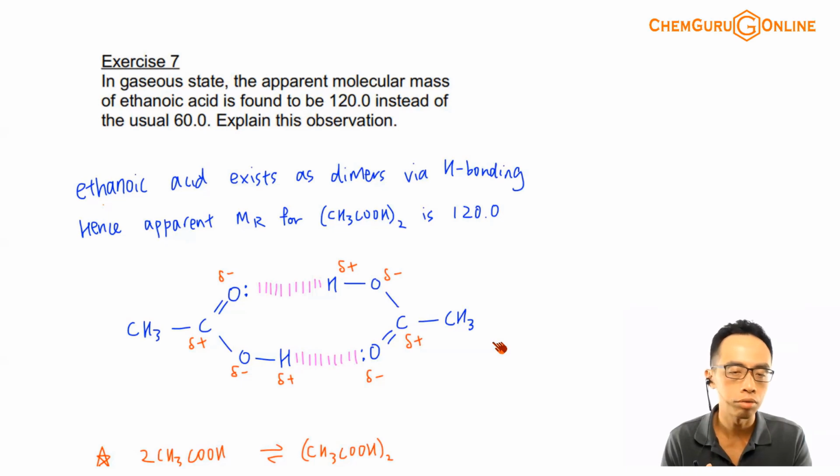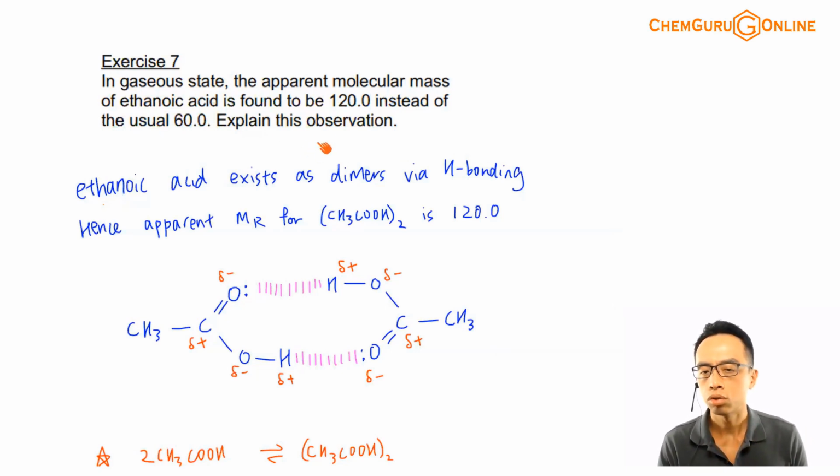In my opinion, the dimer is pretty simple. And usually when questions want to test us on this idea involving dimerization, they are pretty nice. They just make it obvious that the apparent MR is double. So it's very, very easy. What is interesting to take note of is that when the question asks us to explain this observation, we are just showing how the MR doubles. The MR doubles when this forms a dimer. So whatever molar mass we have, the final molar mass will just be double the original molar mass.